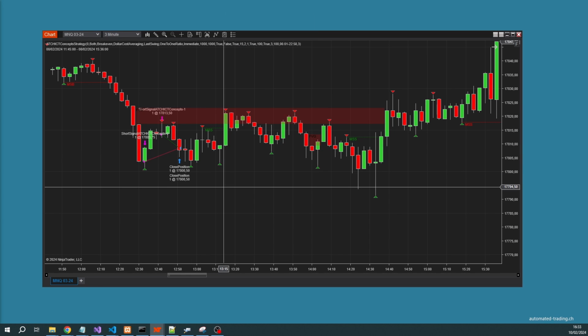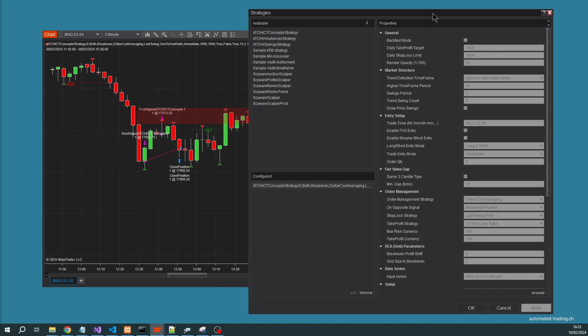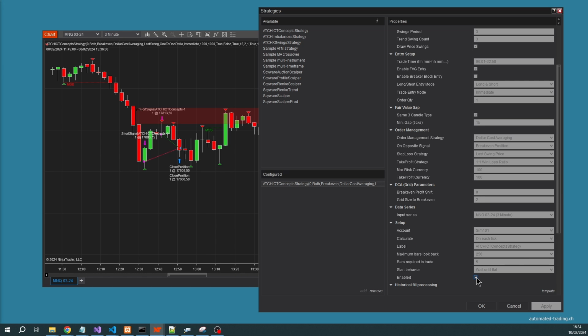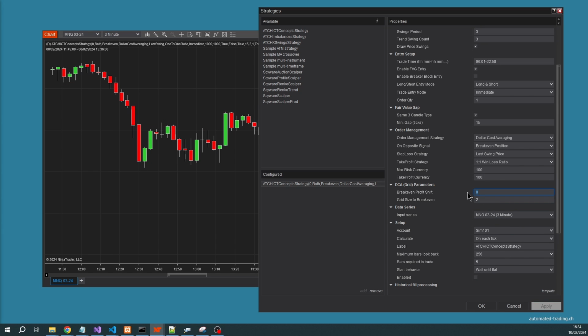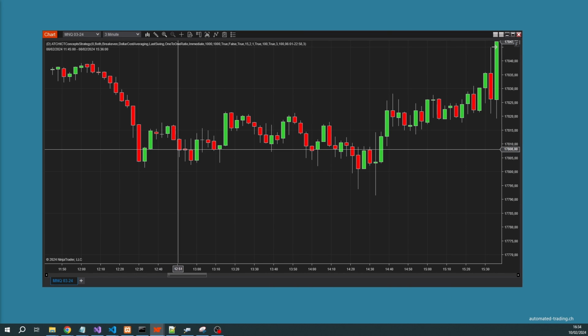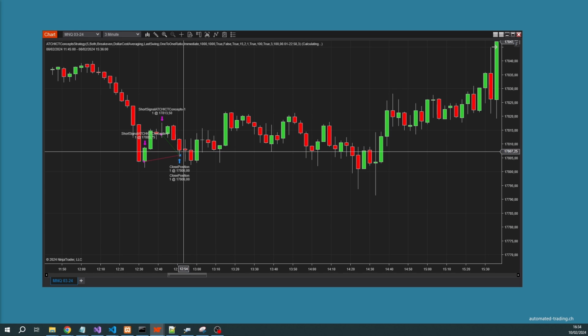If we set this parameter to 0, it means that we don't want a shift or additional ticks with regard to the break-even level. But if we increase this value and put, let's say, 7 or 10 or 20, I'll just put 5 here. This tells the strategy not to close at break even, but to shift the break-even level by 5 ticks.